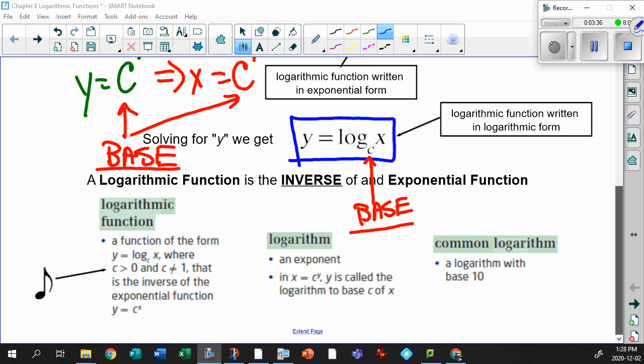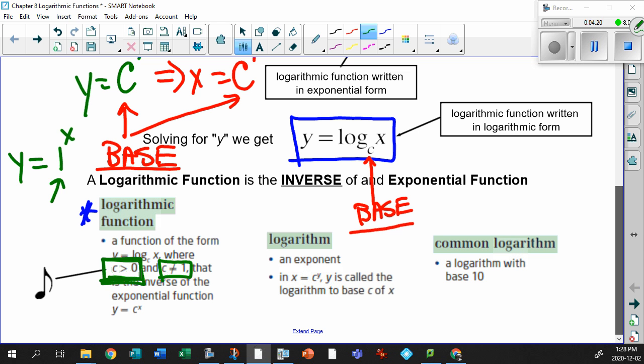So a logarithmic function looks like this, right? But there are some key factors you need to know. First things first, every single one of those bases has to be greater than 0, and the base cannot equal 1. Do you remember in exponential functions when we let the base equal 1? We had something like y equals 1 to the power of x, and nothing really happened. Same thing goes with logarithmic functions. If you let that base equal 1, it's not going to happen. It's going to be ugly. The base has to be greater than 0 when you're doing a log. That's an interesting and important thing. We'll talk about that later on as to why.